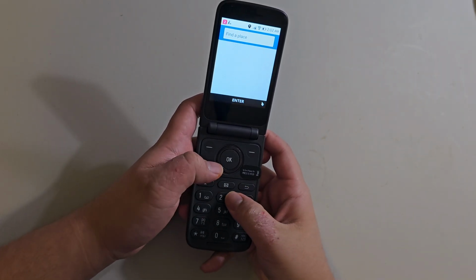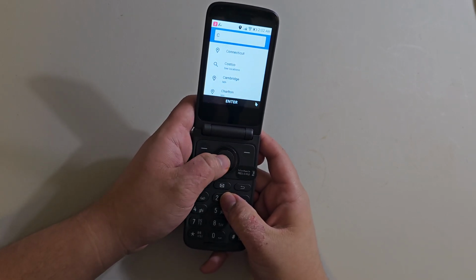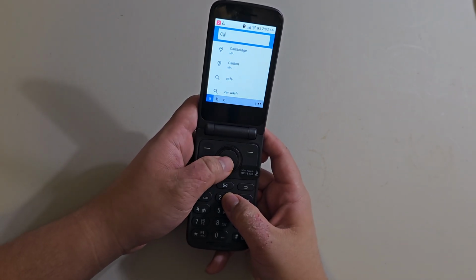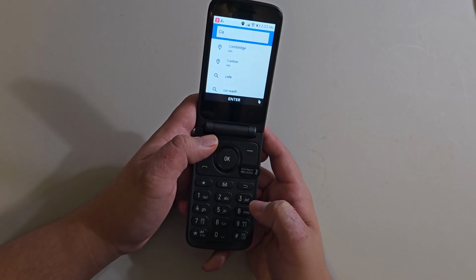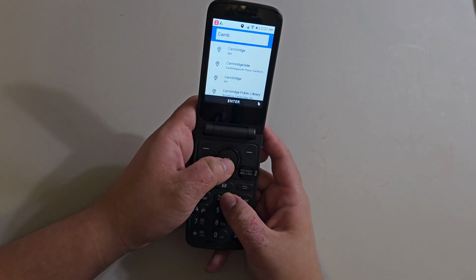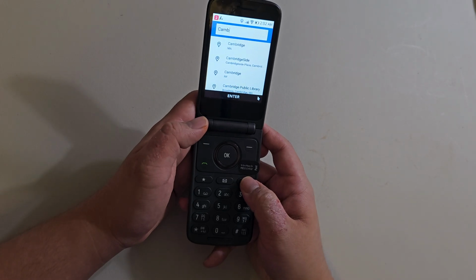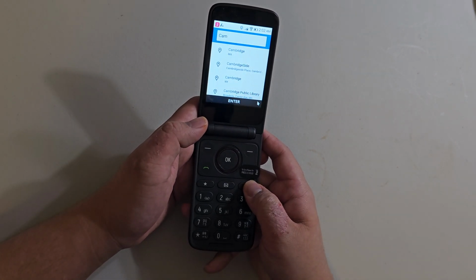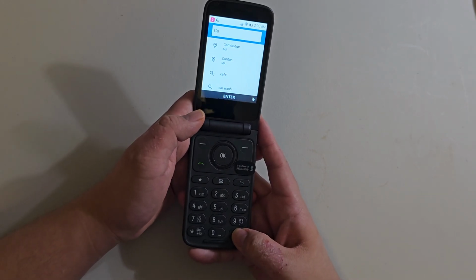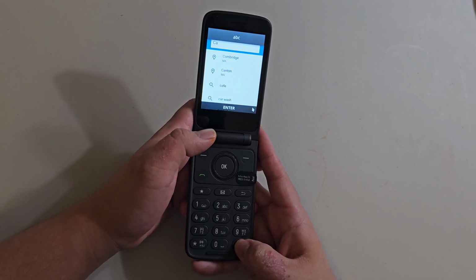So why not? I'm actually going to type in my city. So Cambridge, like this. Press the OK to actually input a character. And A here, OK. And M, and OK. And B, OK. And over here is actually Cambridge. So to actually delete a character, press the back button like this. And to actually change between uppercase and lowercase, press the bottom right button over here. You could actually also change between numerical as well.